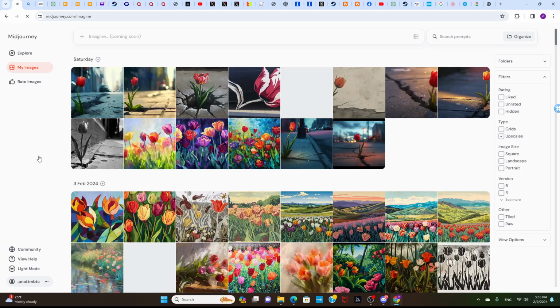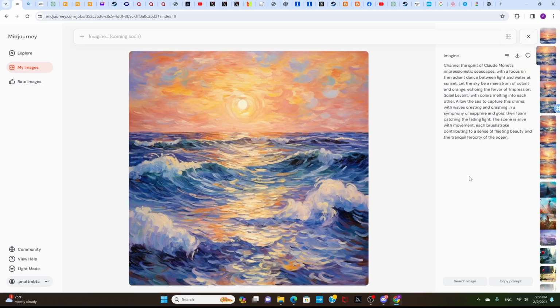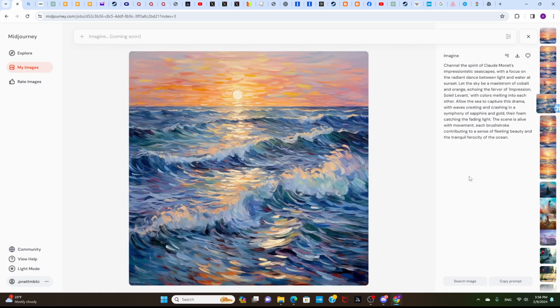Okay, there. All right. So these are the ones that we just did right now. And we can just flip through these. That's gorgeous. This one, that's wonderful. Also nice. Yeah, all of these are really nice.